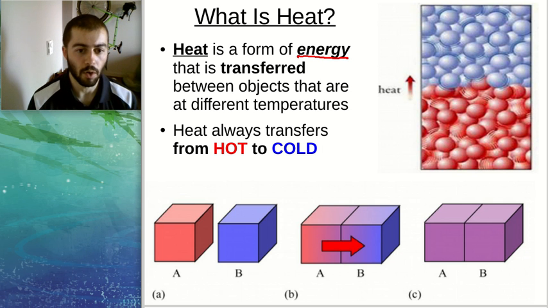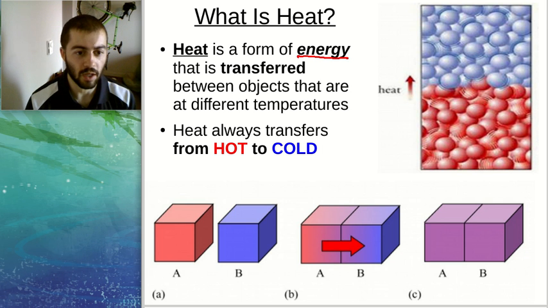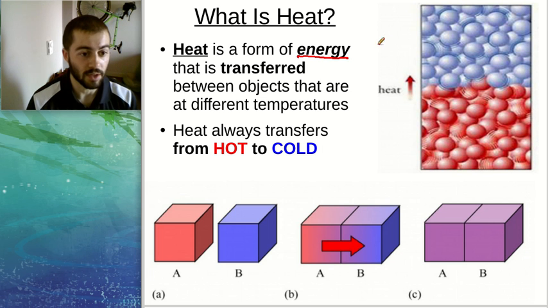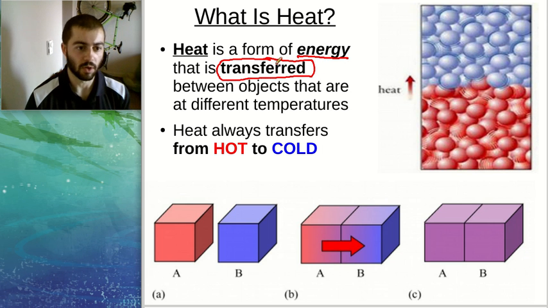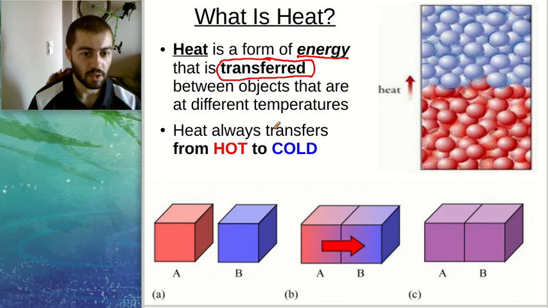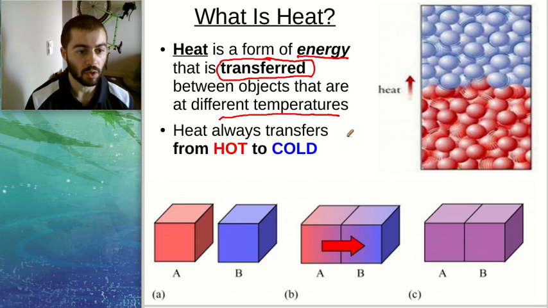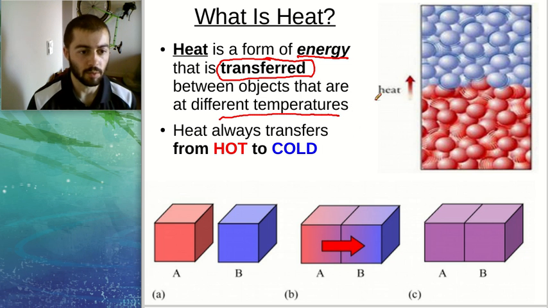In this video we're going to talk about the different modes of heat transfer. First we have to understand what heat is. Heat is a form of energy that is transferred between two different objects. One object is hotter — at a higher temperature than the other. Heat transfer only occurs if the objects are at different temperatures. If they're at the same temperature, that's called thermal equilibrium, and there won't be any heat transfer.